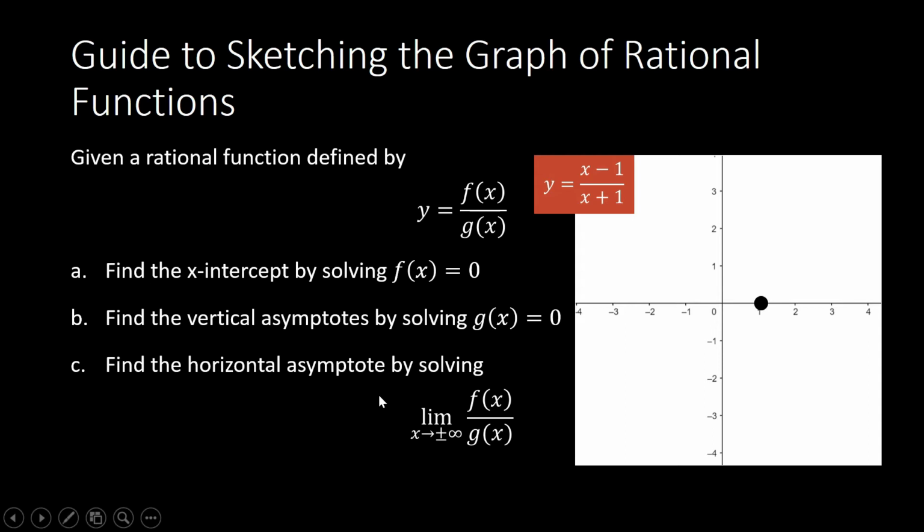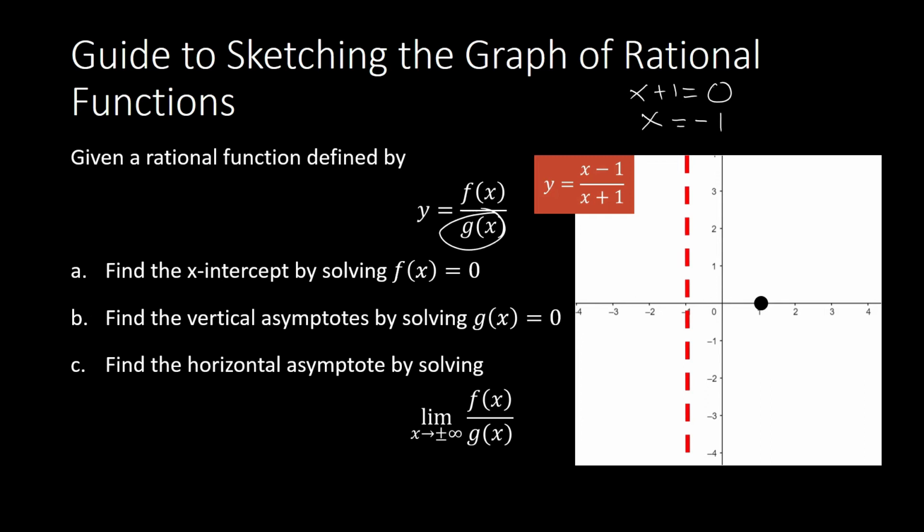Next, the vertical asymptote. Where and when is our function undefined? It is undefined when x plus 1 is equal to 0, and that is true when x is equal to negative 1. So that is the equation of our vertical asymptote. And then we shall look for the horizontal asymptote. We don't have to evaluate the limit of this function as x approaches infinity. We can just use our theorem. So n here is equal to 1, m is equal to 1, and so our horizontal asymptote is the line y is equal to 1.